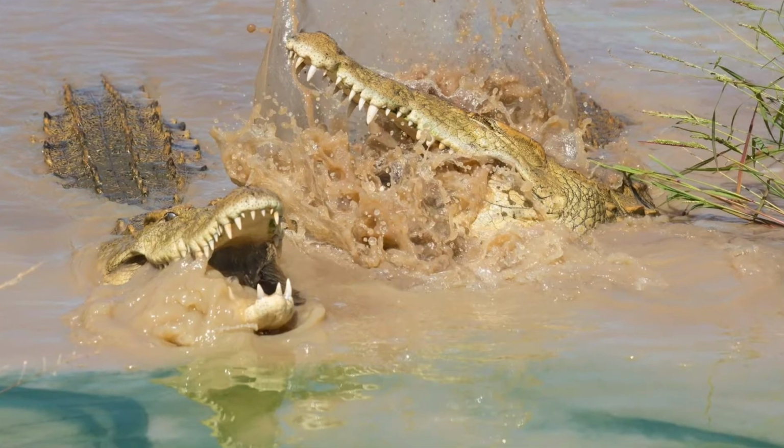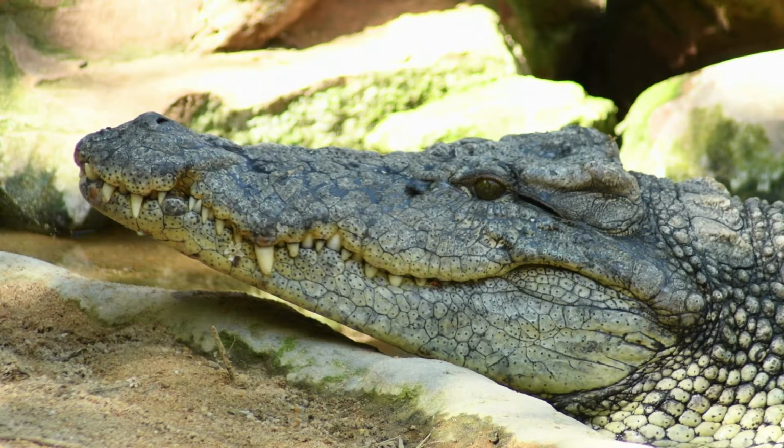So with crocodiles relying heavily on their eyes to be able to hunt and successfully capture their prey, what does a crocodile do when a situation arises in which their eyeballs might be at threat? Say, for example, if they're fighting. Well, if the crocodile feels the need to protect their eyes, they can actually, get this, retract their eyeballs into their sockets. Oh. This enables them to take that next step in protecting their vision, quite literally. In fact, I wonder if Ammit could do this. Seeing as she's based off a Nile crocodile, that might come in handy if, say, you're fighting Khonshu.